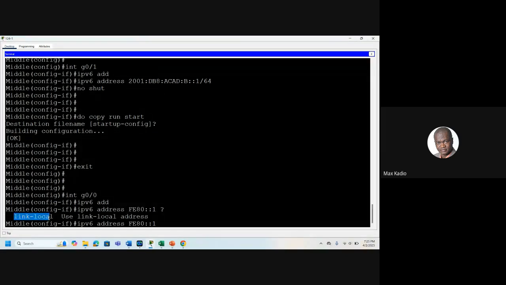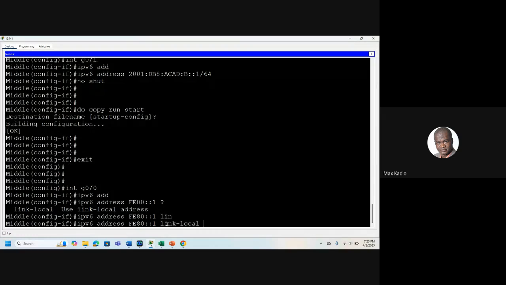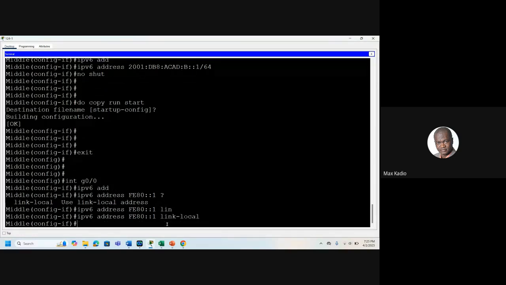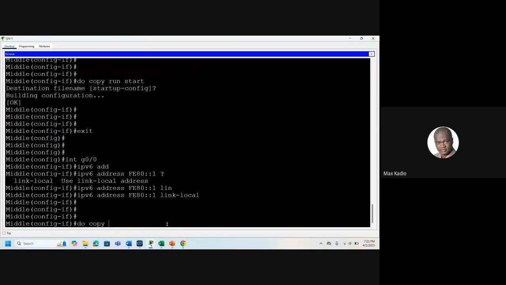Any address starting with FE80 is a link local address. You can use the same address anywhere. It's not like a cell phone number that is unique.